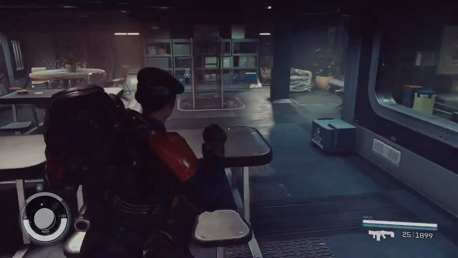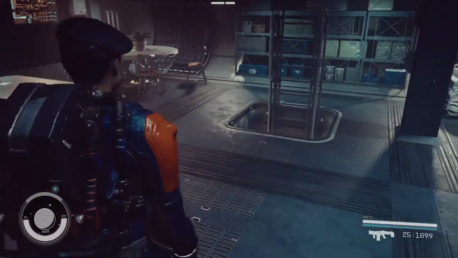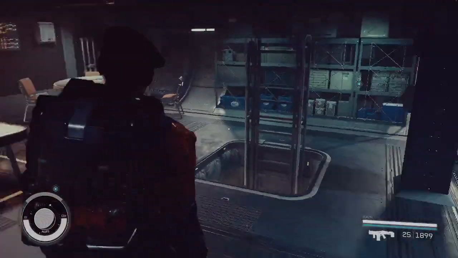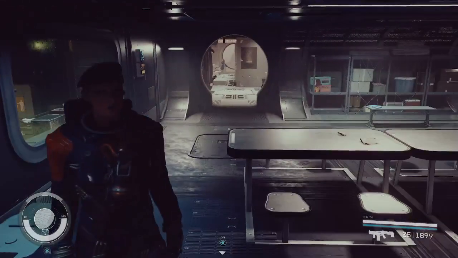Okay, so there is no way to go anywhere else other than on this floor except if I go down there. That's the only way to get back down to the other floor. So keep that in mind. The mess hall is kind of the hub of the third floor because it's kind of big.